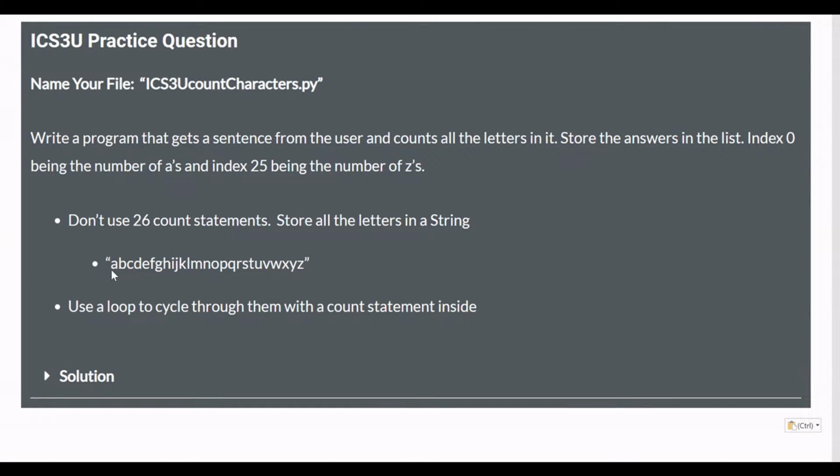Okay? So we'll have a counting list, and the first index of the counting list will be the A's, and then the second entry will be the B's, and the third entry will be the C's, etc. So that's just a more efficient way to do that.